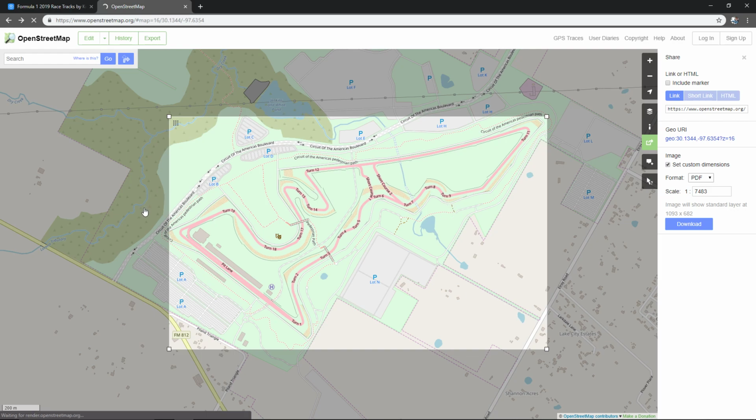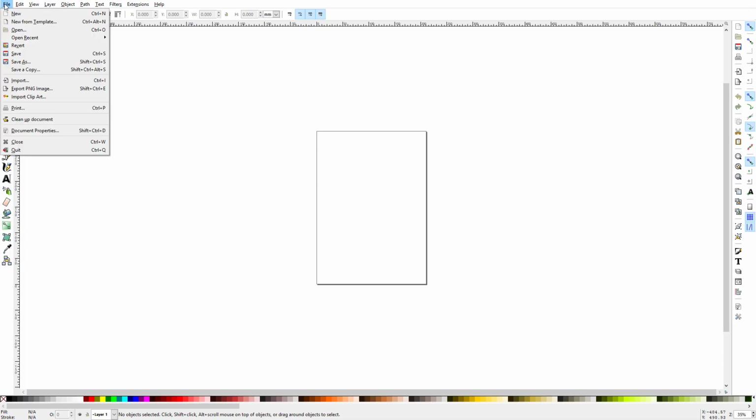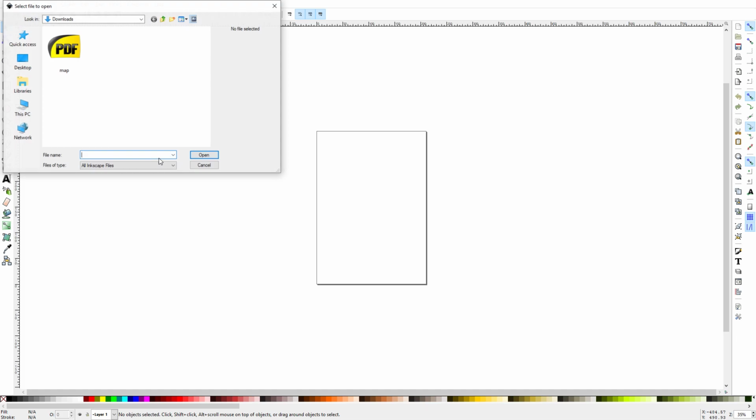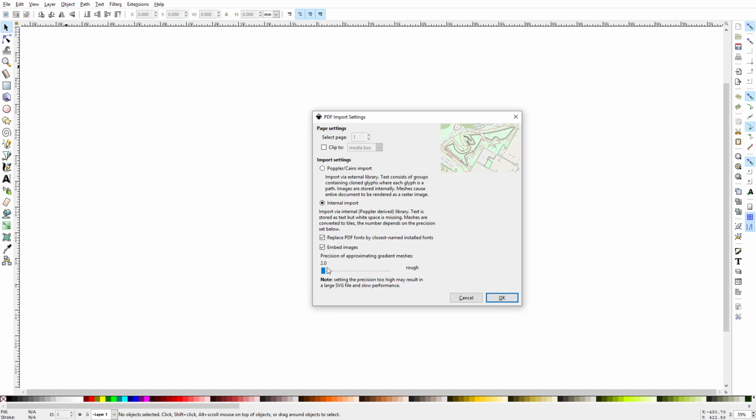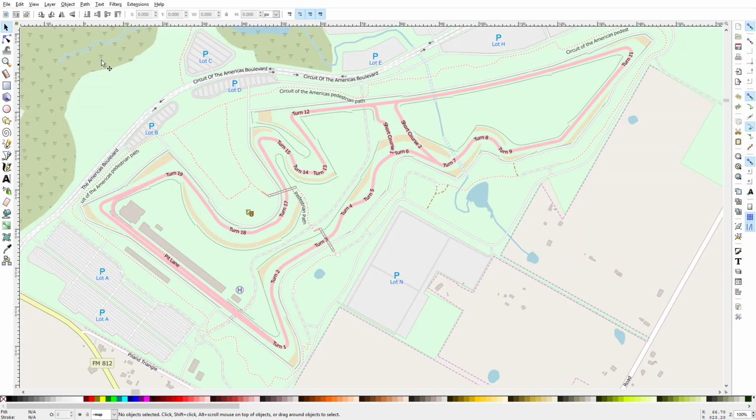And once it's downloaded, we will open up Inkscape, the vector editor. So I'm going to go to File, and then open up the PDF we just downloaded. Just going to increase the precision of the file. Should take about a second to open up, and here we go. I just switched over to Edit Paths by Nodes, or the F2 key, and then you can see we only care about this pink area right here, which is this path.